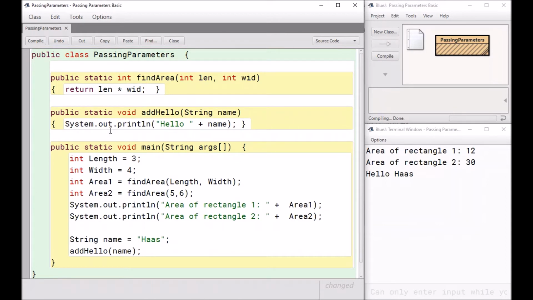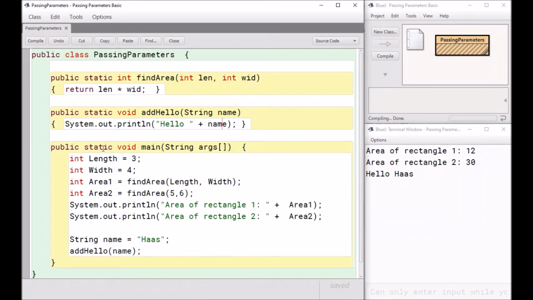Here I have another method. The name of this method is called addHello. This method is going to get passed a string, and the name of the input variable is called name. And this word right here, void, is what this method is going to return. The term void means nothing, like outer space, which they sometimes say is a void. So this method is not going to return anything, but it wants a string called name to get passed to it. And this is a very simple method too. All it's going to do is print the word hello and then whatever name gets passed in.